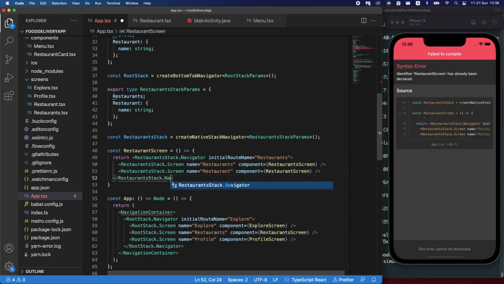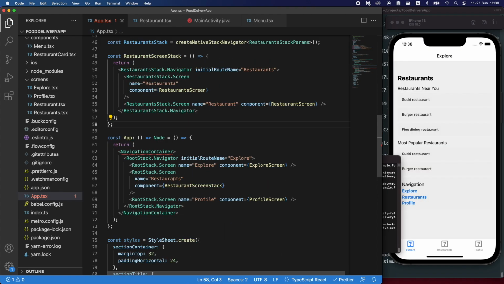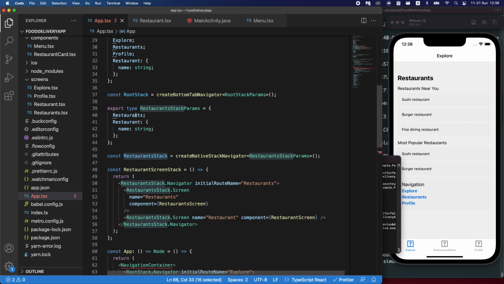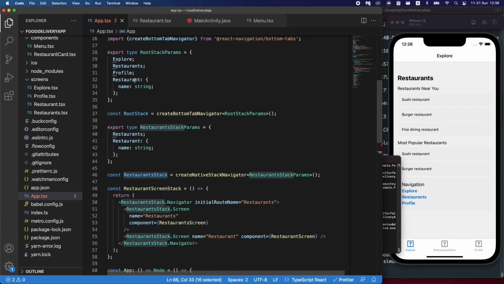Also, let's fix this navigator, and let's also rename this to restaurant stack. And let's rename restaurants right here to be this.